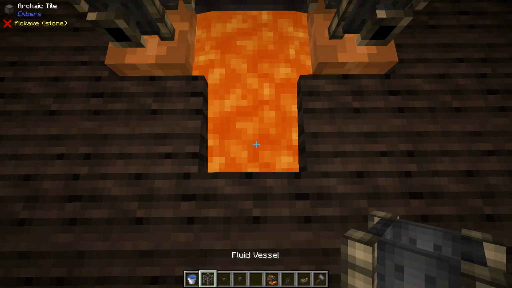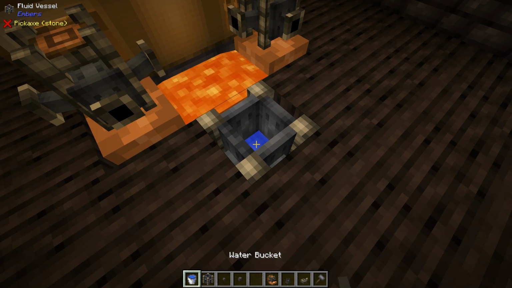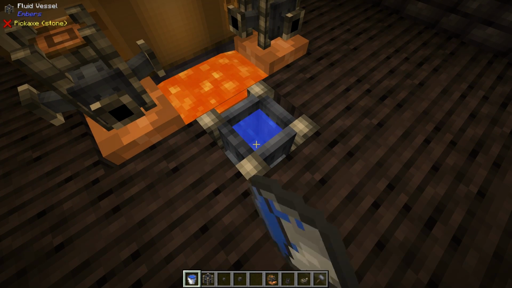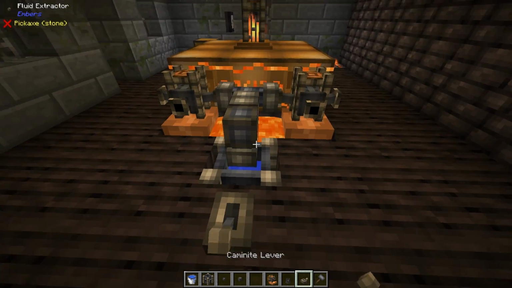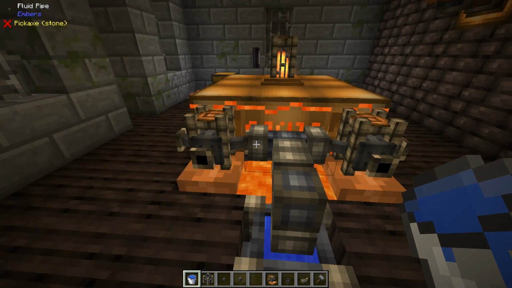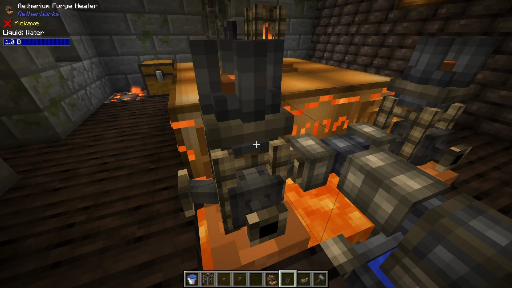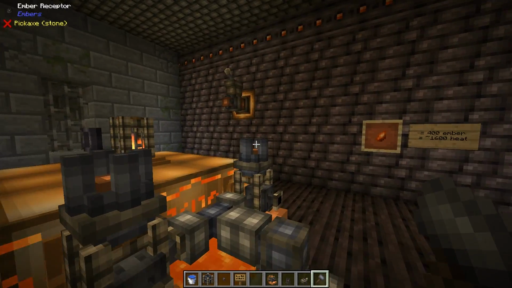Once that is done, you also need to provide it with water. So we're just going to place a fluid vessel here, fill this with water, and give this a signal. It will drain the water and provide both of those at the same time. On top of that, both of these guys need embers as well.